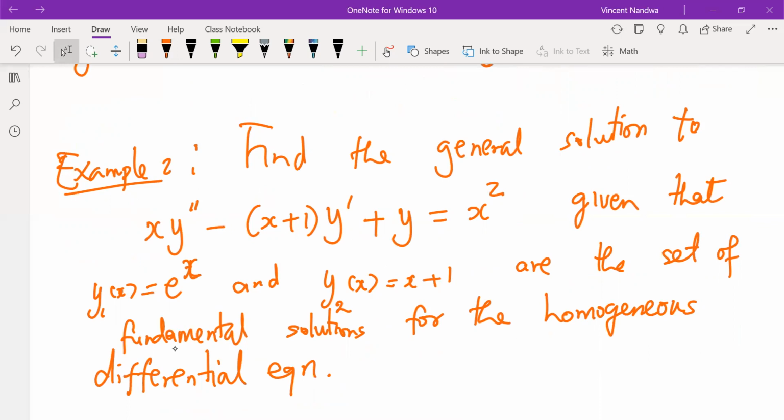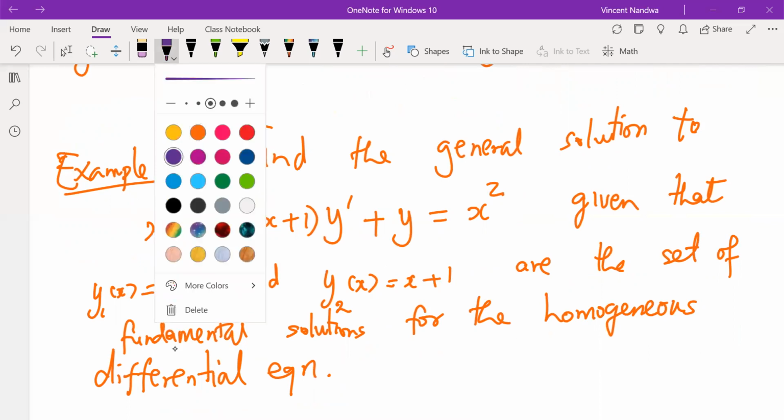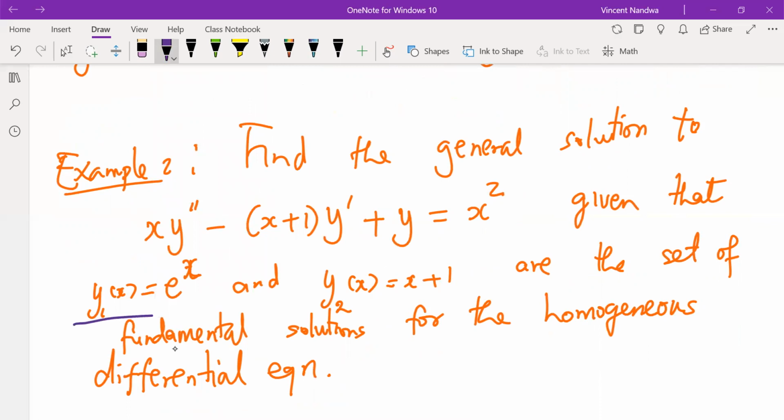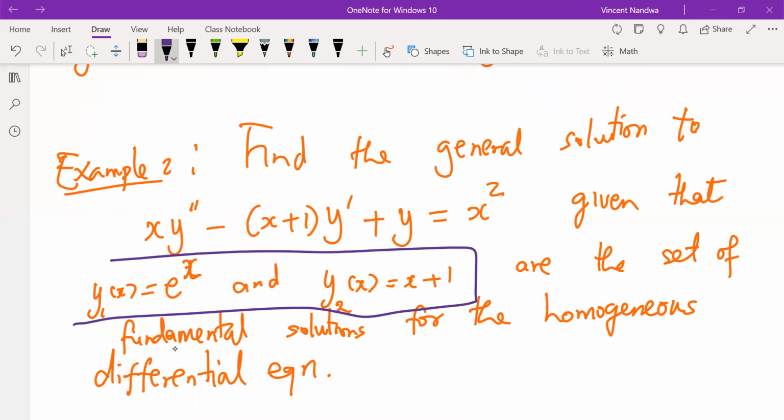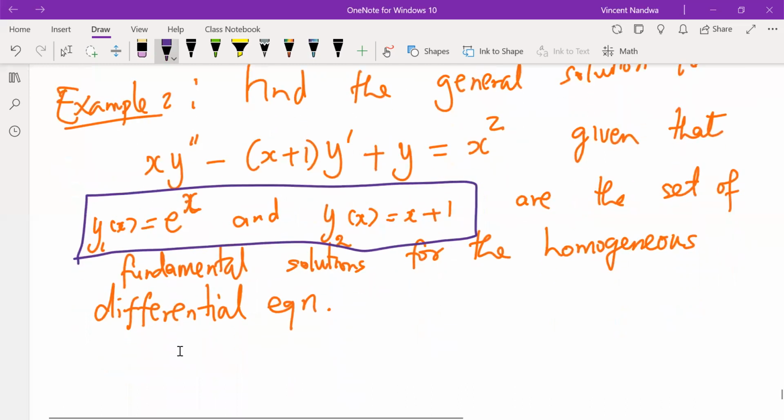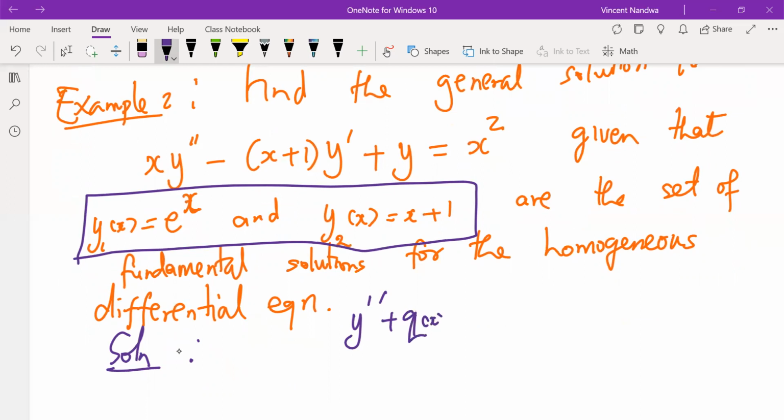These were given because already the left-hand side, the coefficients of the derivatives, some of them are in terms of functions. So to make our work easier, because we have not dealt with that kind of problems, we provide the solutions. So solution, note that in this case, we are using the general formula y double prime plus q of x y prime plus r of x y equals g of x. So this is the form in which our differential equation should be. So that will be the first step.